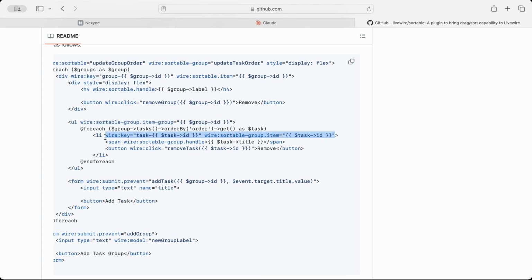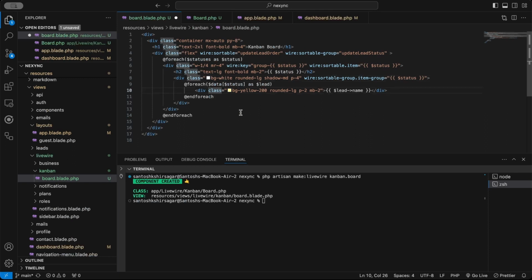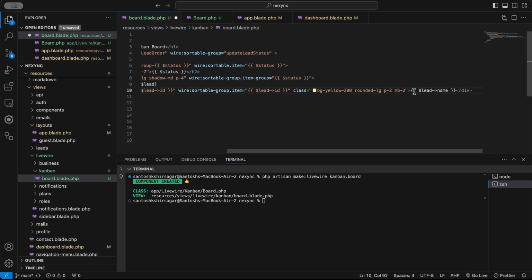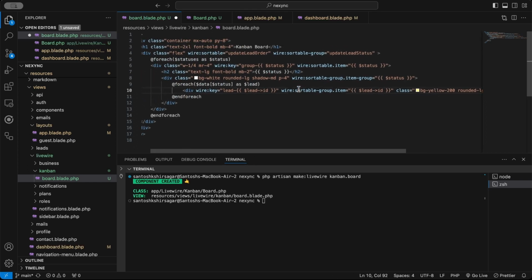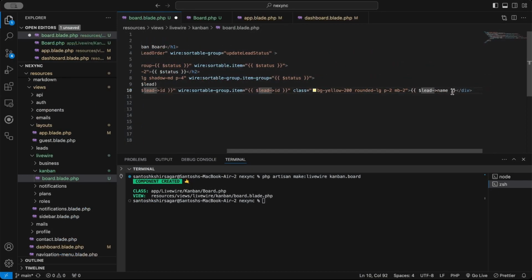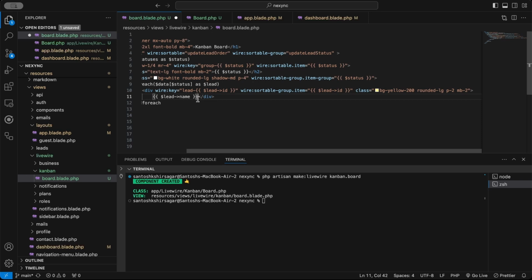So I will copy this one and paste it here. We have this lead id, so rather than task id I will call it lead id. Then we need this one, so we can move this one. I will paste it here and lead name will come here.